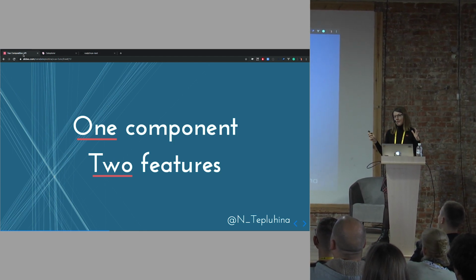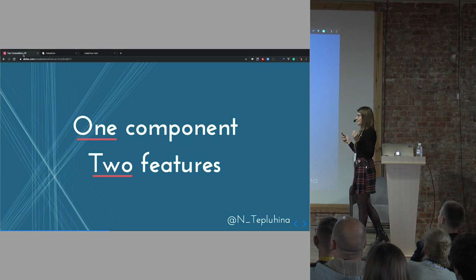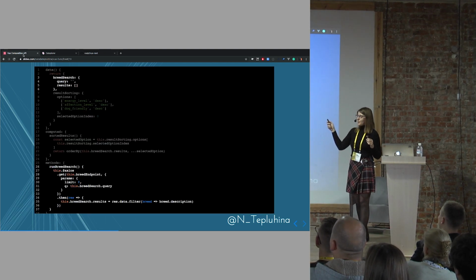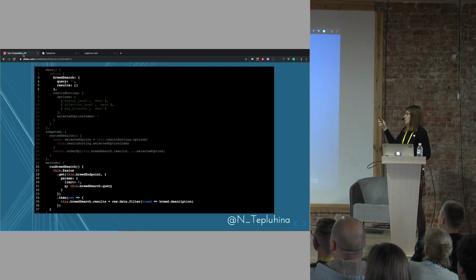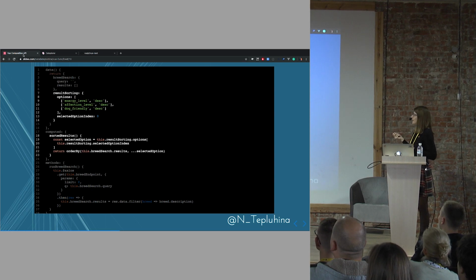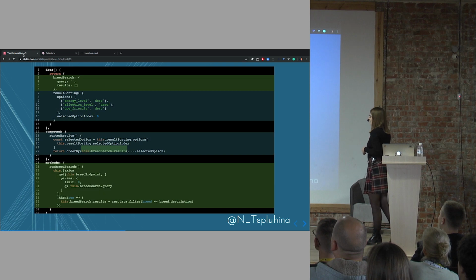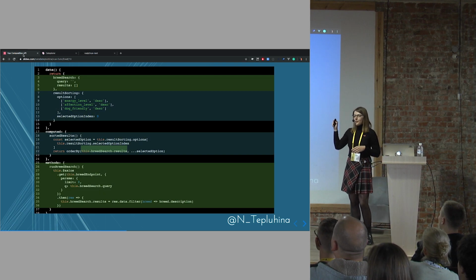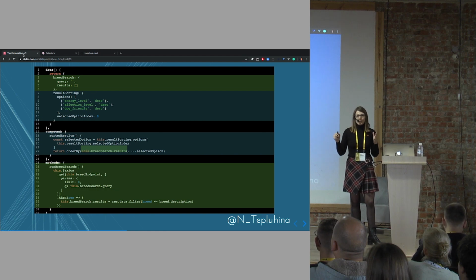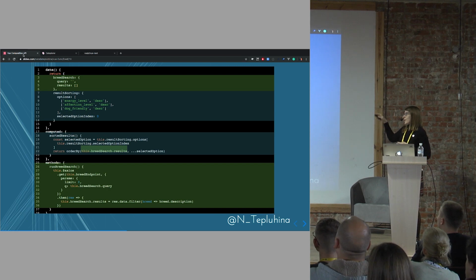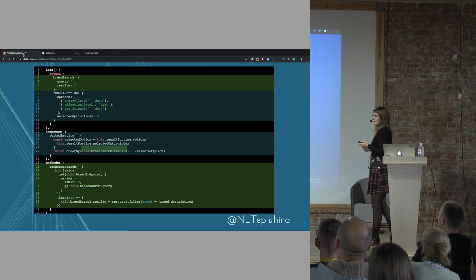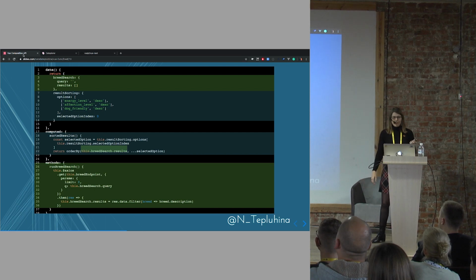Let's take a look at how they're placed within a component with the options syntax. These highlighted parts, don't try to read them, just take a look at how they're located. These parts belong to search. These parts belong to sorting. If we try to see how they're located, you see that it's really fragmented. When you're working on a single feature, in terms of business logic, you're jumping between different parts, because components are grouped by options, not by logic, because we have data, computed, methods, and lifecycle hooks.